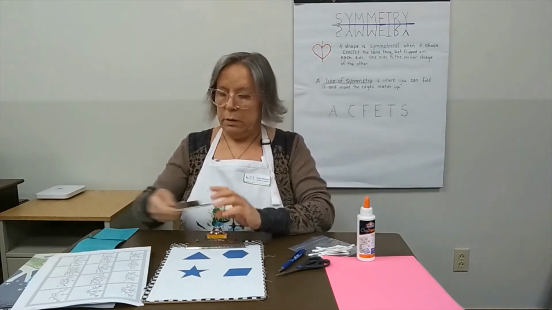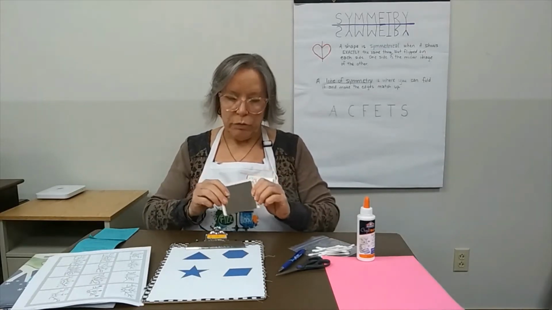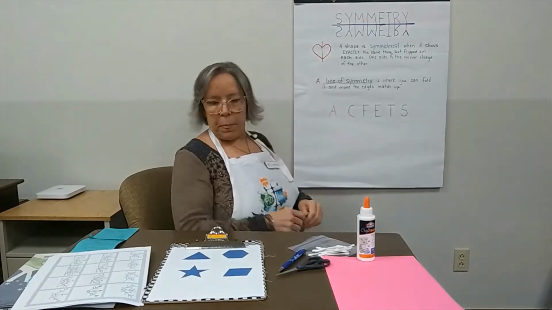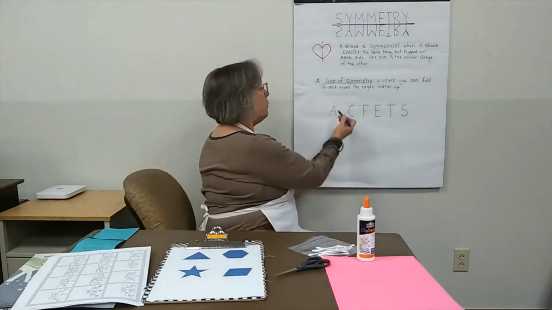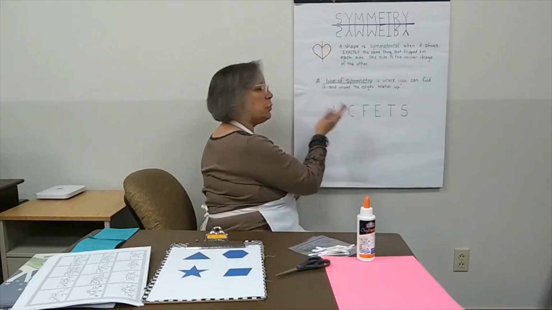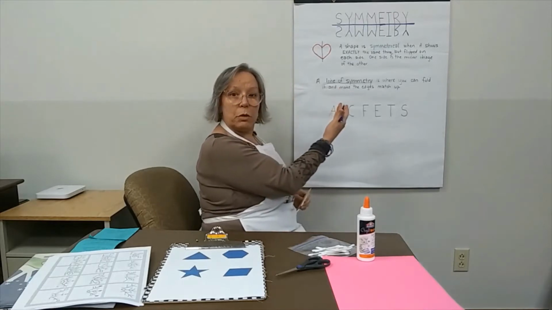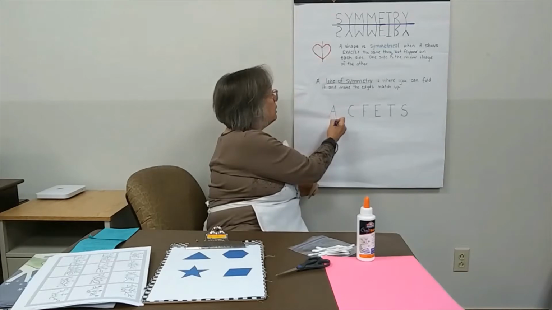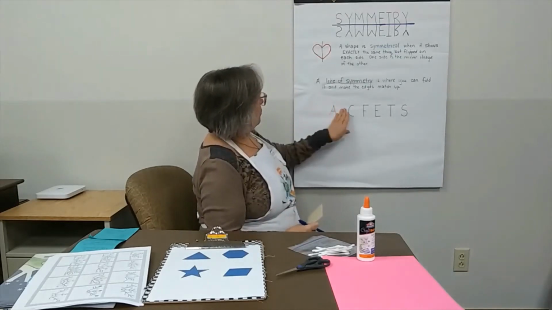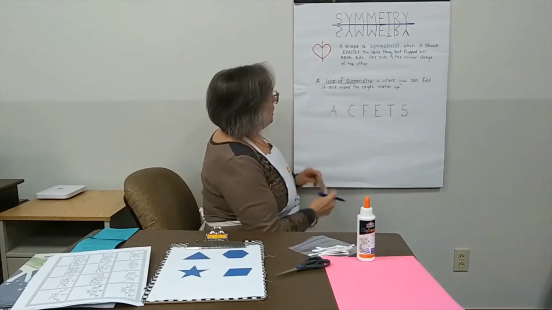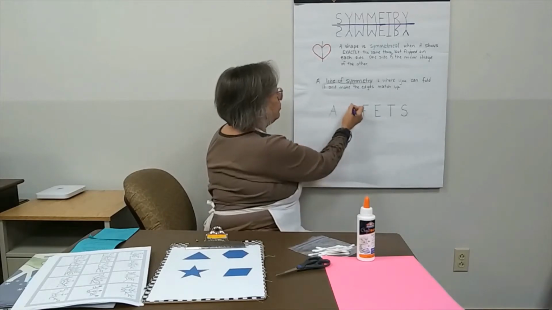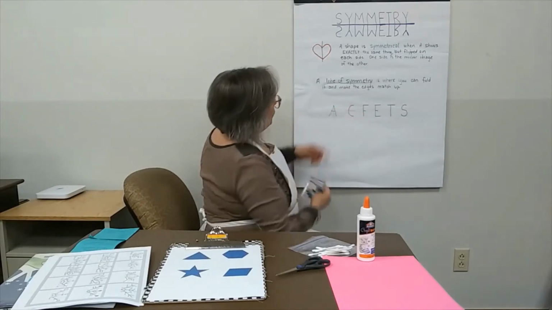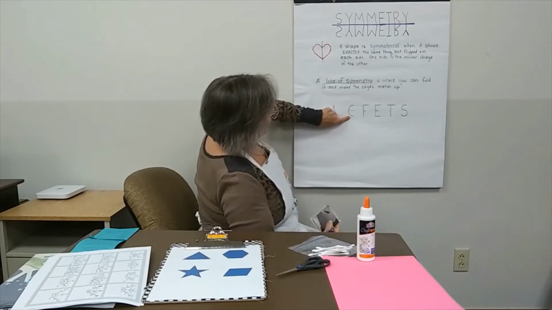I have a little mirror here that we can use, and that's what these are supposed to be for. If you could see where there might be a line of symmetry where it looks exactly the same, only flipped over on the other side, right? With the A, it's going to be straight down like that. Same over there. With the C, it would not be this way, but rather this way. If you can see how this is flipped over down here.